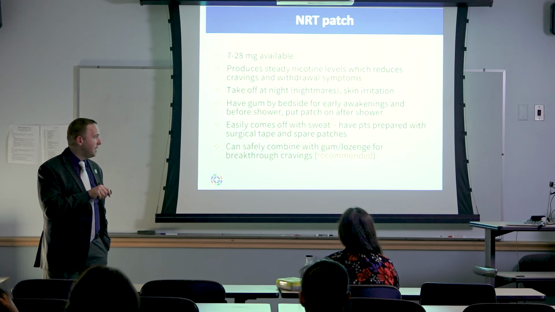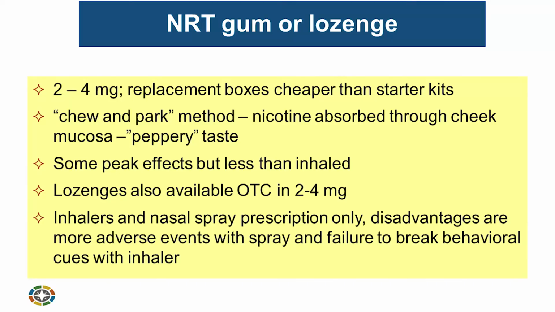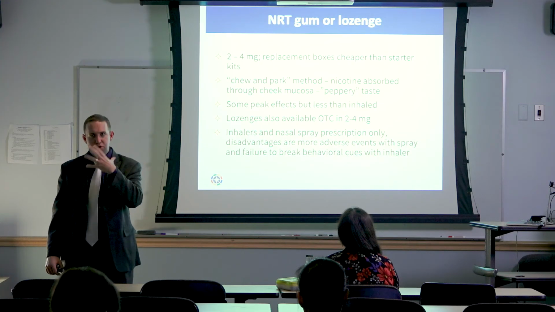And it's recommended to combine the patch with the gum or lozenge. The gums and lozenges come in 2s and 4s. The way that it works is it absorbs through your cheek. So nicotine gum does not work if you just chew it. It works if you chew it until you taste pepper, push it against your cheek, then it absorbs.